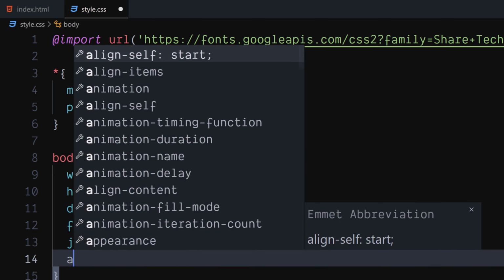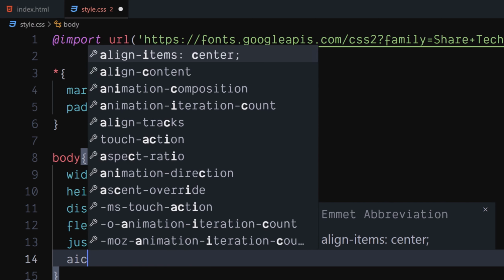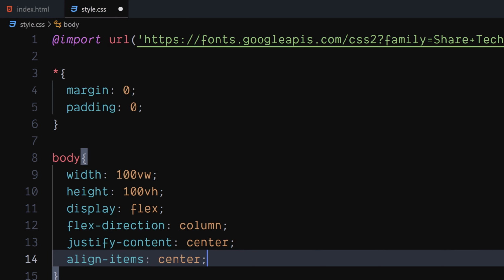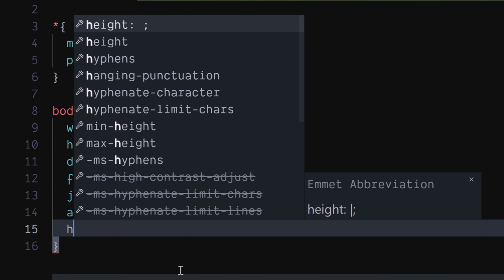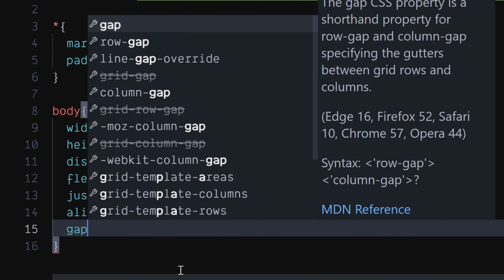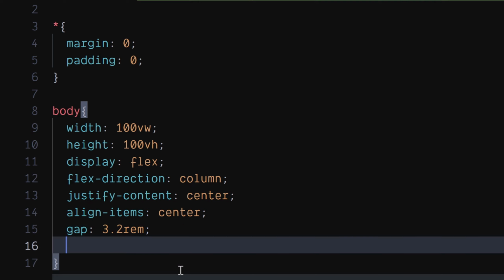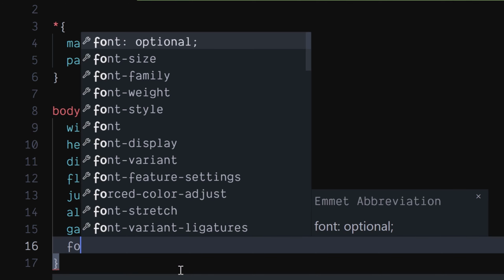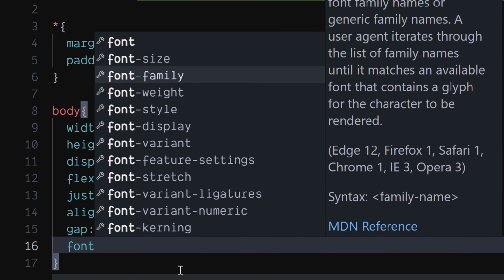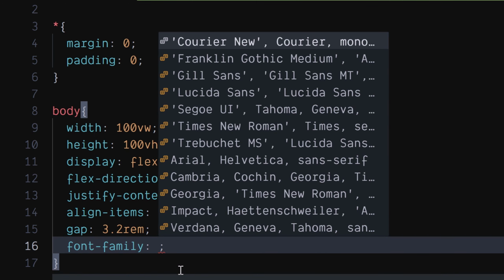Set align items to center. Set gap to 3.2 rem. Set font family to Share Tech Mono, monospace.